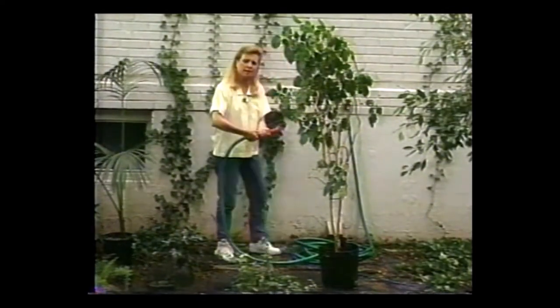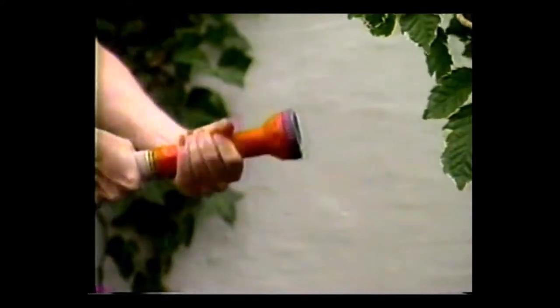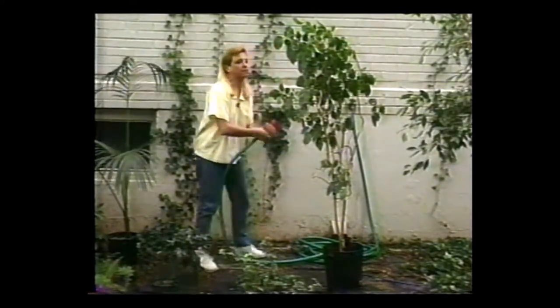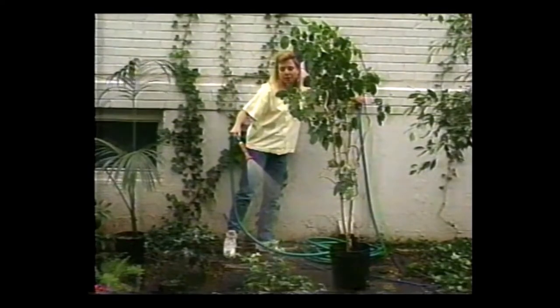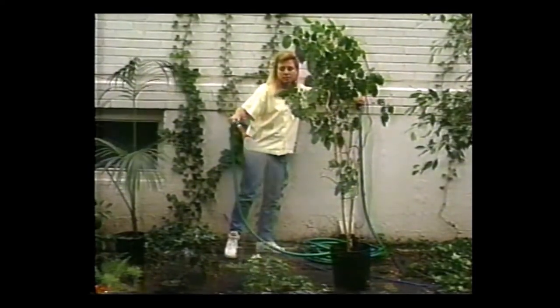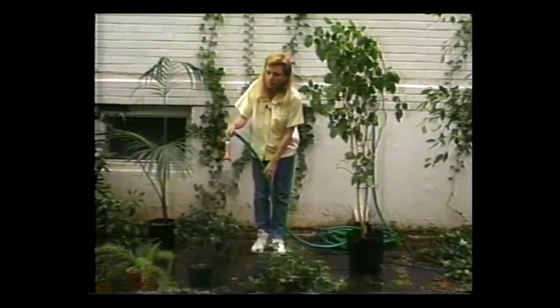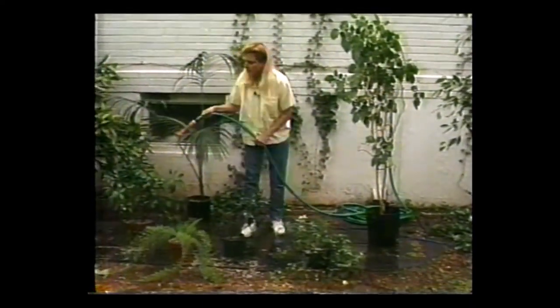Except that my sprayer doesn't want to go on. Here we go. It's good to know how your sprayer works before you get out here to spray your plants. Okay, now that we got it going, we'll make it nice and gentle for them. Just go ahead and make sure everyone gets a good soaking.